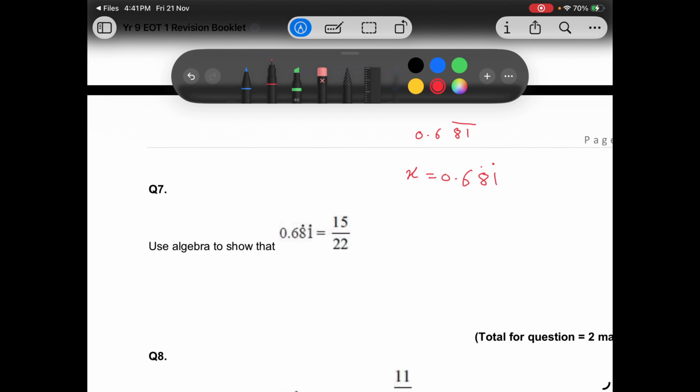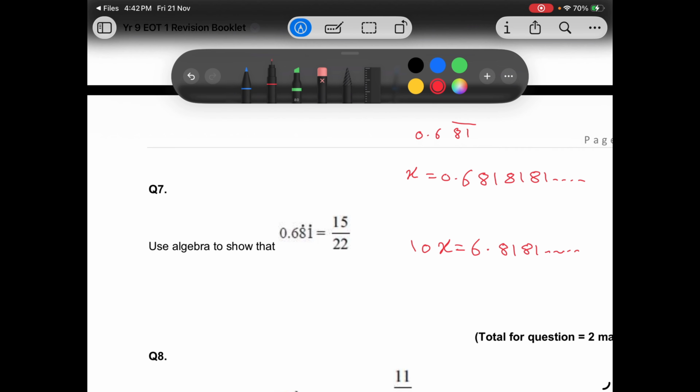Okay guys, and the point here is I need you to imagine this. We have 8181, infinitely many 81s, and what I need is to put this recurring part, which is a block here, 81, directly after the decimal. So first of all, I need this 6 to move here. So I will move 6 by multiplying both sides by 10. So if you multiply by 10, it will be 10x equals 6, then 8 1 8 1 to the end of life.